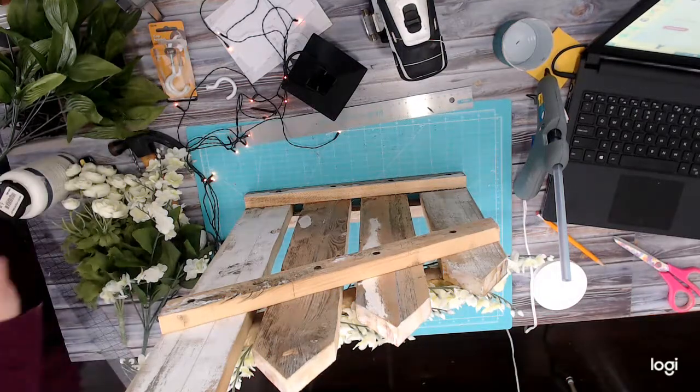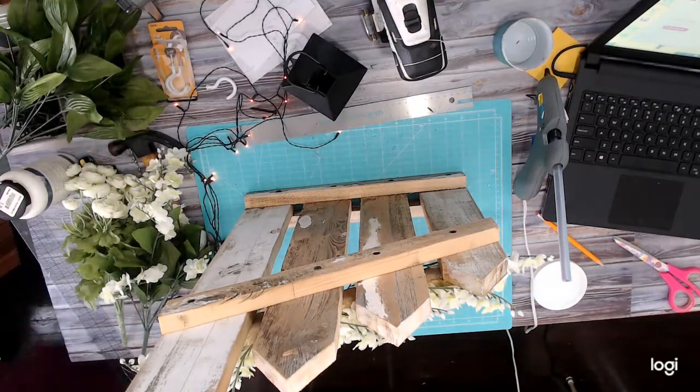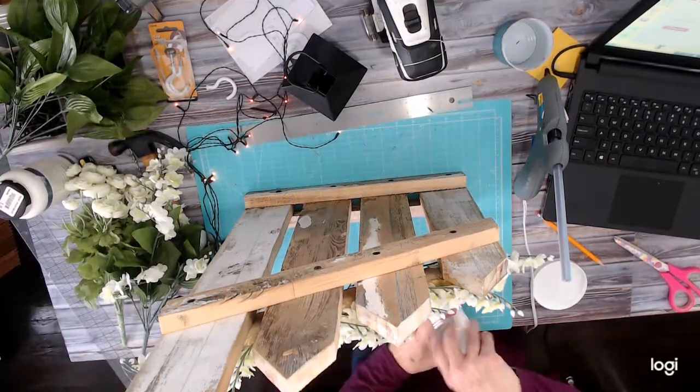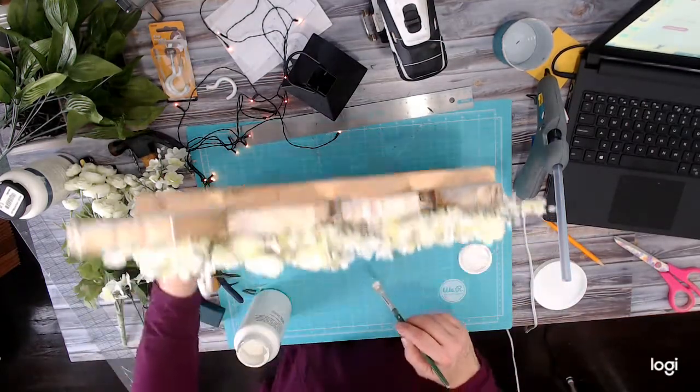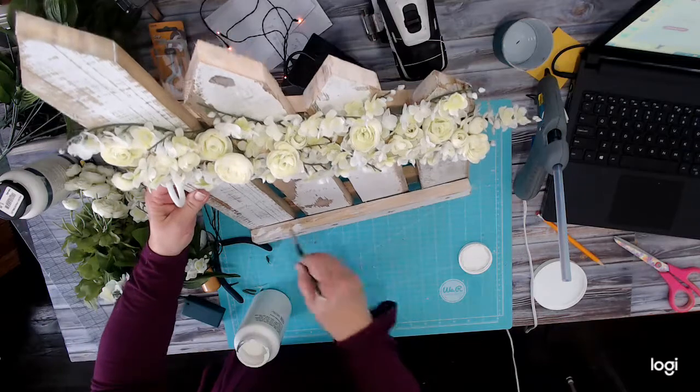All right. Oh, here it is. All right. Still on the bench. There we go. That's better. This will be better. You can see that. Just going to hit that.